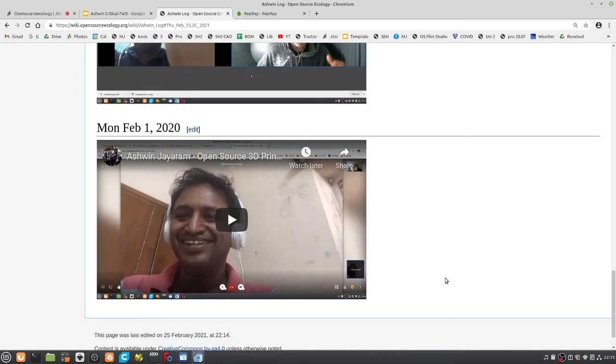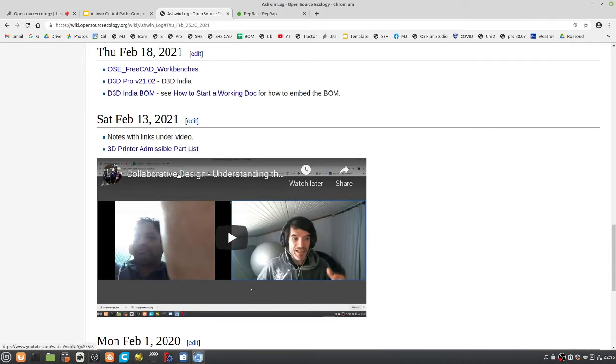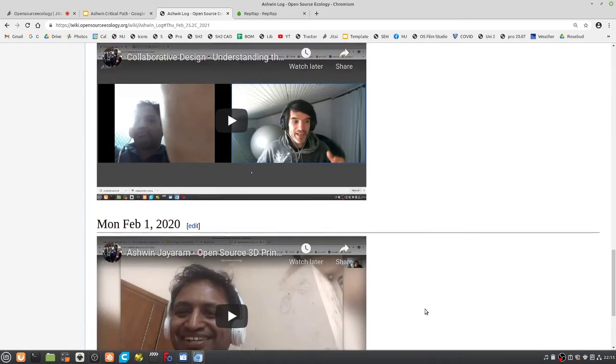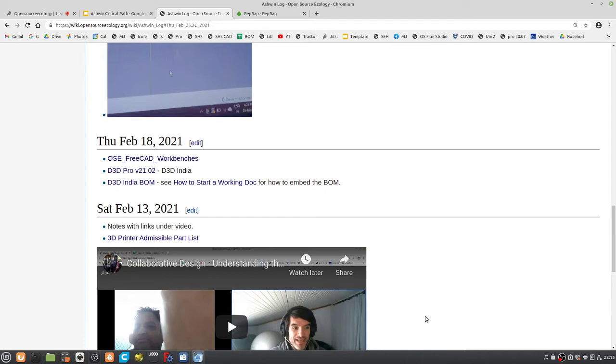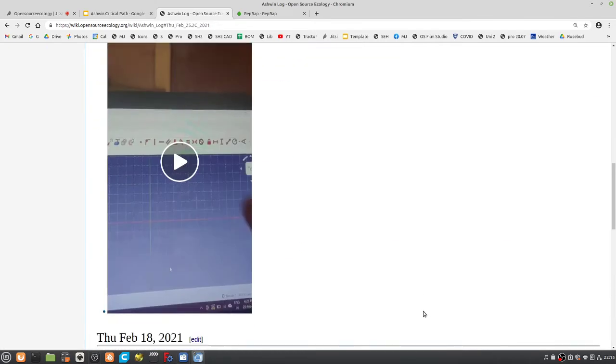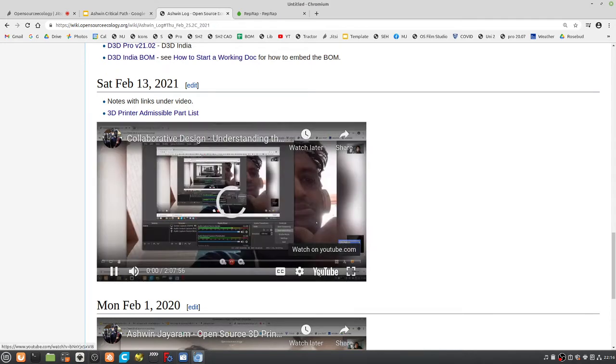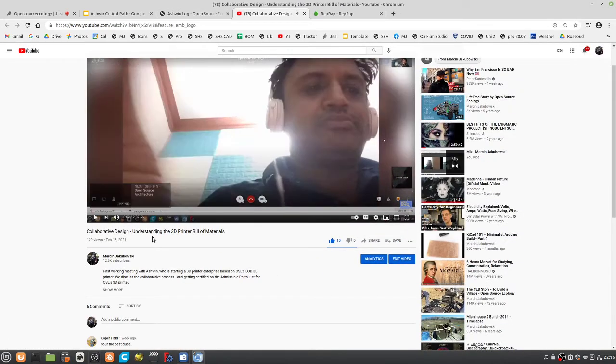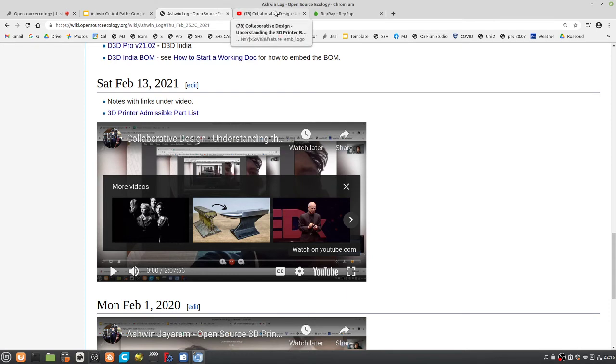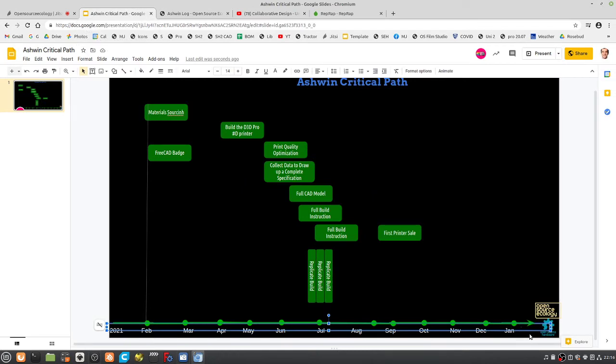The way I see this critical path of one year, there are three options. One is entirely research, which is either broad research or deep research, research meaning learning from you, learning from OSE. Broad research means I get to learn to build various things, not just 3D printers: tractors, brick makers, and maybe other things. Deep learning means just take the 3D printer, spend a lot of time on it, research how to burn various kinds of plastics, improve the speed of extrusion. You take one particular product and walk in that direction a lot. Broad learning means you take up various products and work a little in every direction, like the tractor, the brick maker, or the 3D printer, all three of them.